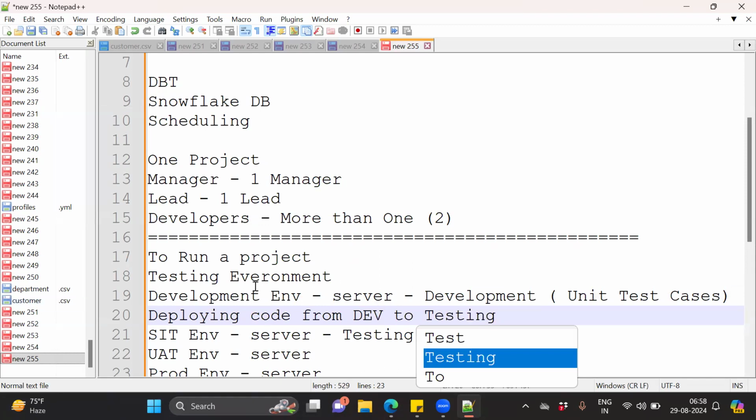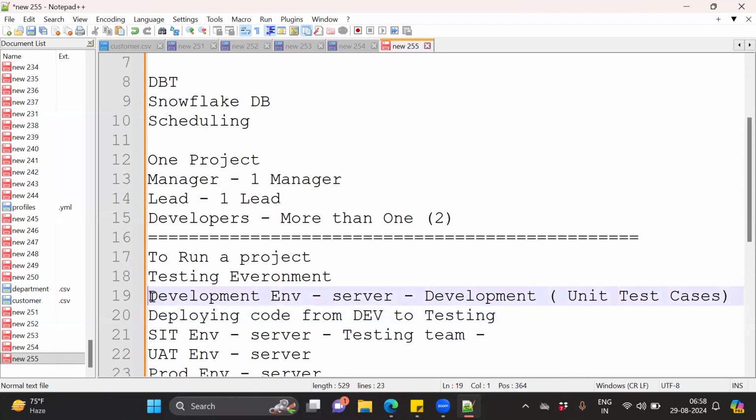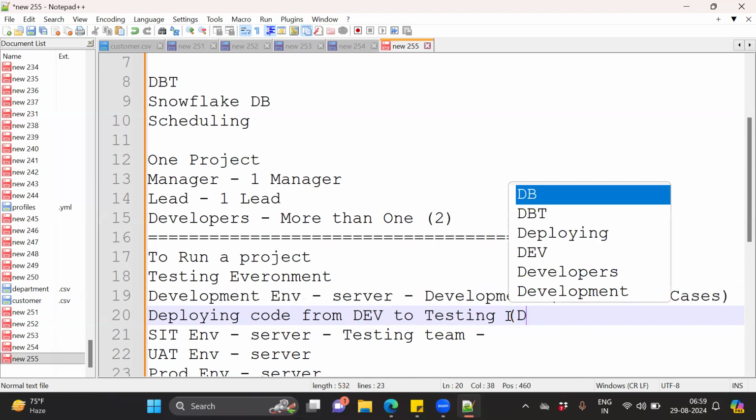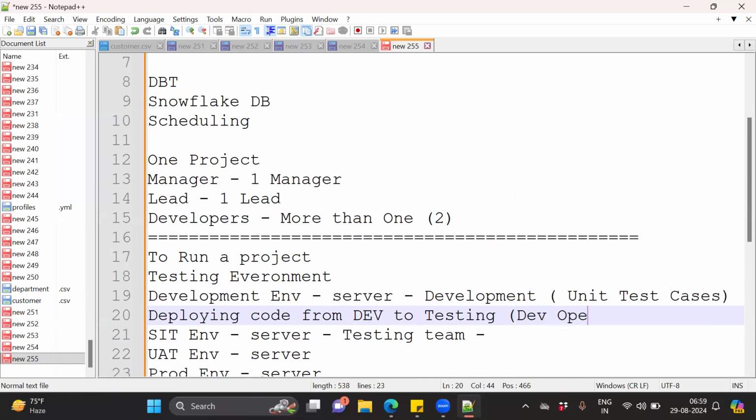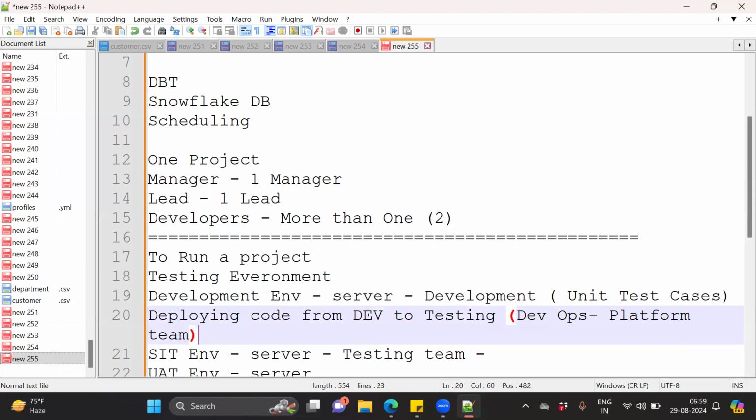Whatever table you created, whatever path you created in this environment, the same thing, copy paste everything in the testing environment. Who will deploy this? The DevOps team, otherwise the platform team. Both are the same. The platform team does the deployment.